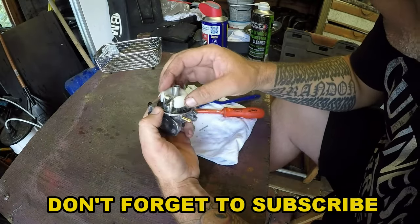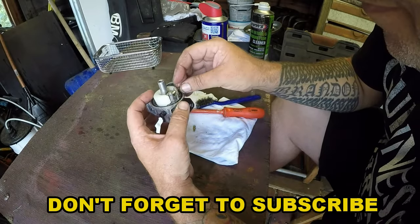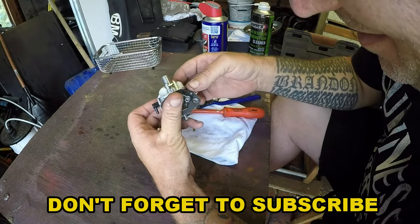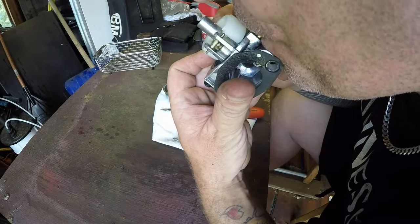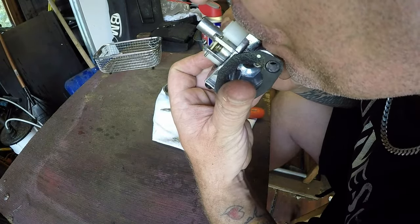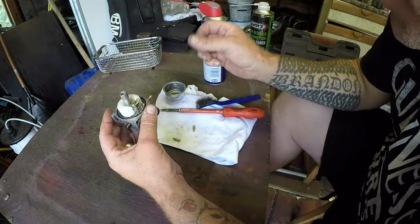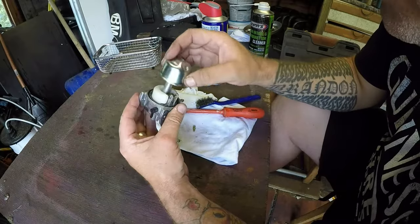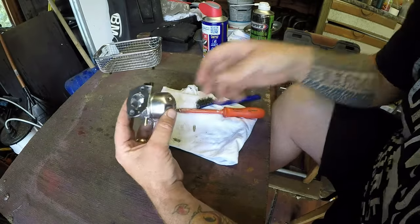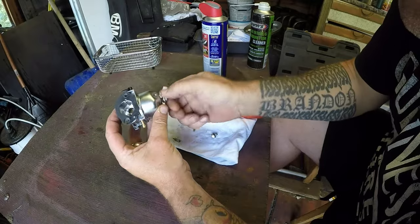Let's try that again. It wasn't letting anything through. It is now. Literally, it can be a minute for those. That goes on. So we want this to be about there. Two bolts to put on.